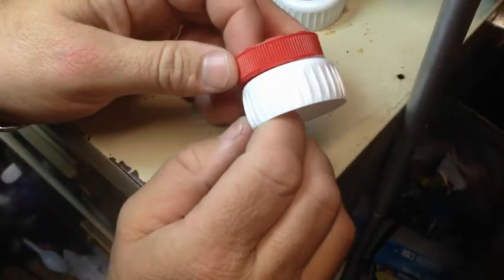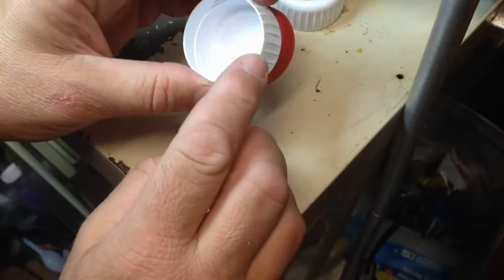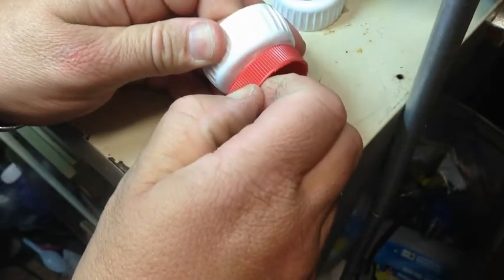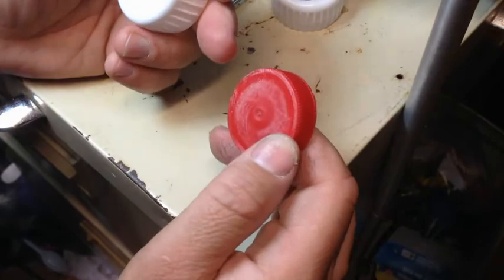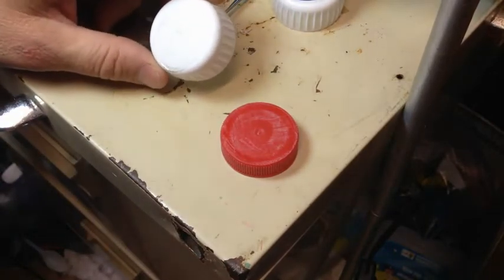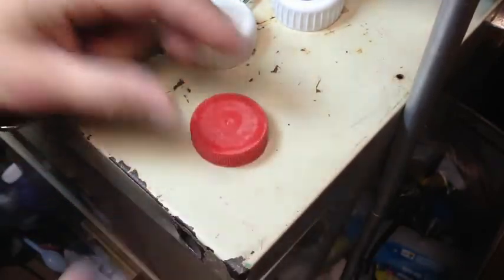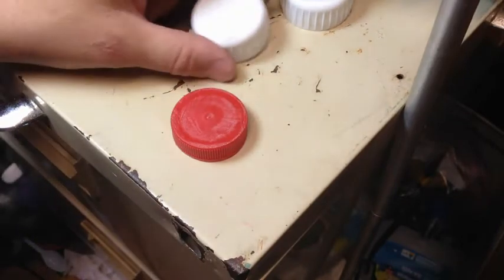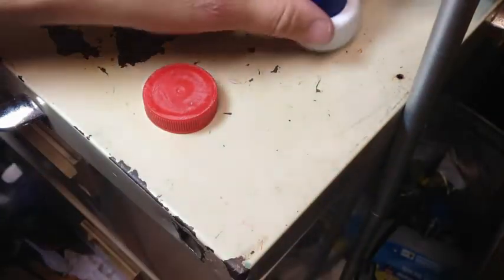I did one just before — this one is with an LDPE lid and a polypropylene lid. We'll try and rip it apart. It is sticking — it's hard to rip apart, but we did get it apart. I also gave it a light sand with the file. So that did stick — like I said, it's not going to be a permanent bond, but that was quite good.